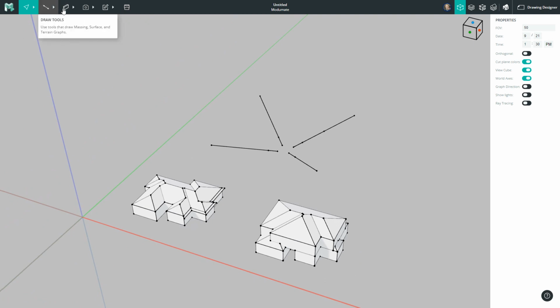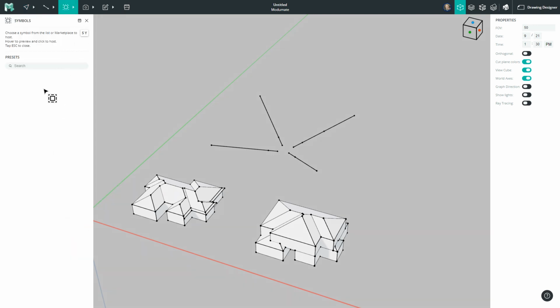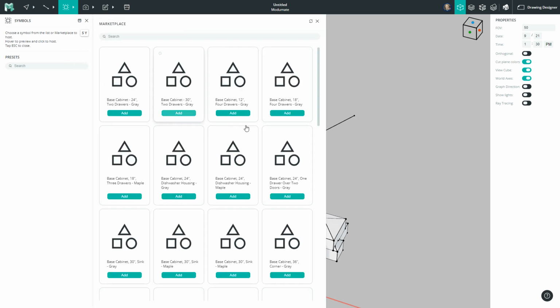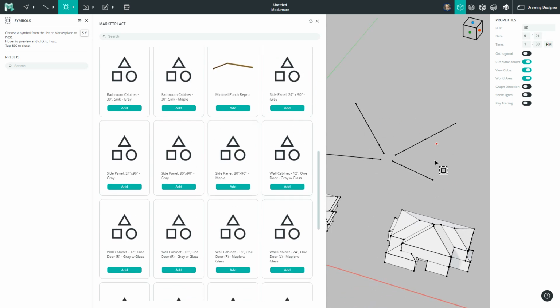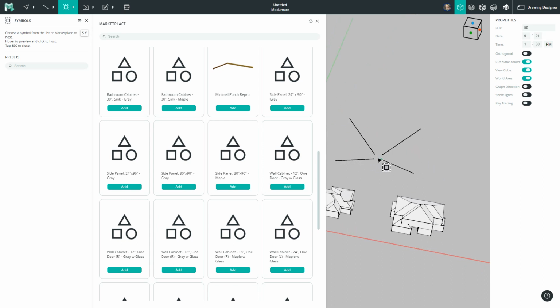So if you go to the symbol tool, which is found here at the bottom of our kind of BIM assemblies, the symbol tool, which was released in late 2022, is a tool that allows you to instantiate different groups of massing graph content. And so if you open up the marketplace, you will find, for example, cabinets here right now. But shortly after filming this video, I will create symbol content packs that include all of the right sloped lines for a 6 to 12 roof, and a 4 to 12 roof, and an 8 to 12 roof, 10 to 12, 2 to 12, 12 to 12.